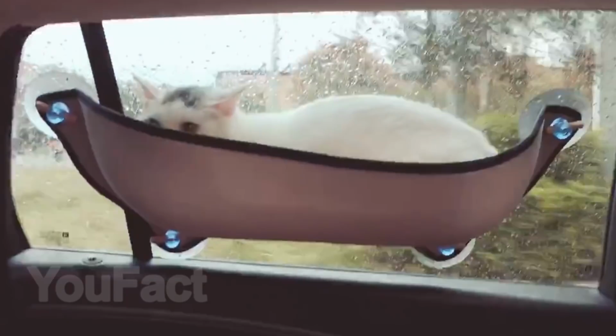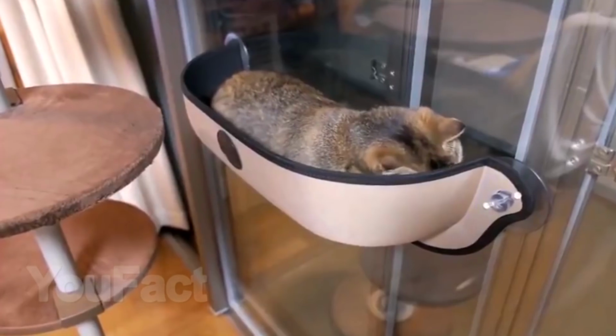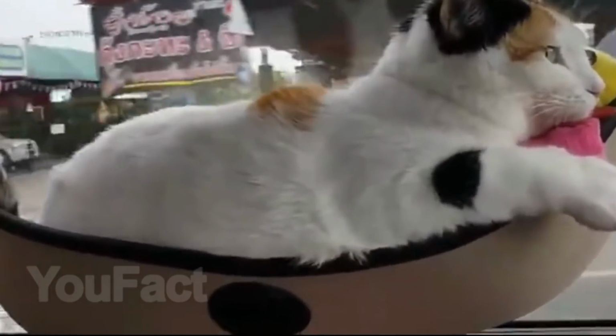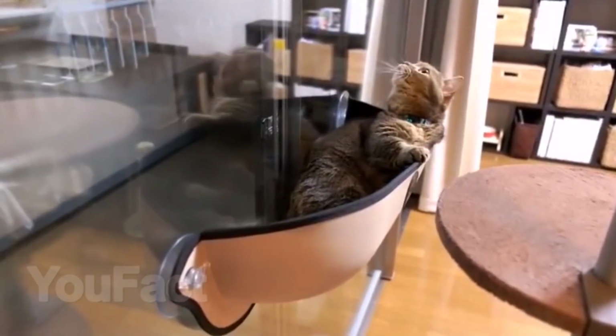Does your cat have a personal hammock? Surely he dreams of such a window hammock. It is attached to the window by suction cups and can make home time or city trips more interesting. Just look, it's a real cat's buzz. This thing is sure to please any cat, but we must warn you in advance. Unfortunately, this window hammock can withstand only up to 15 kilograms and is not fit for a fat cat.